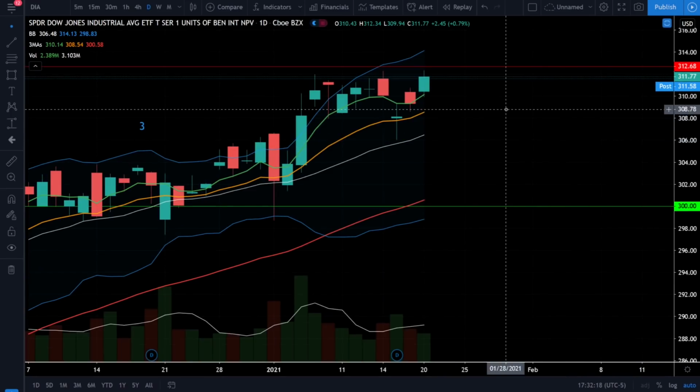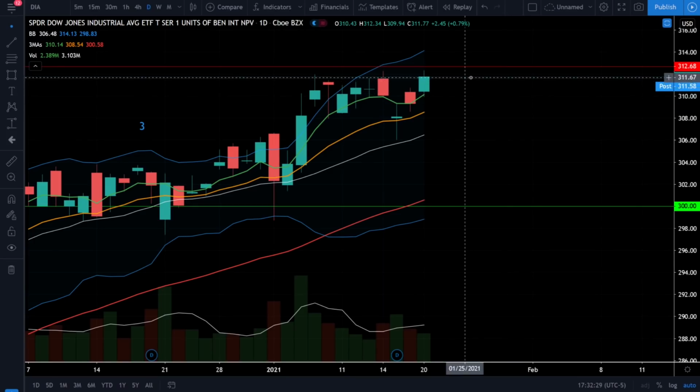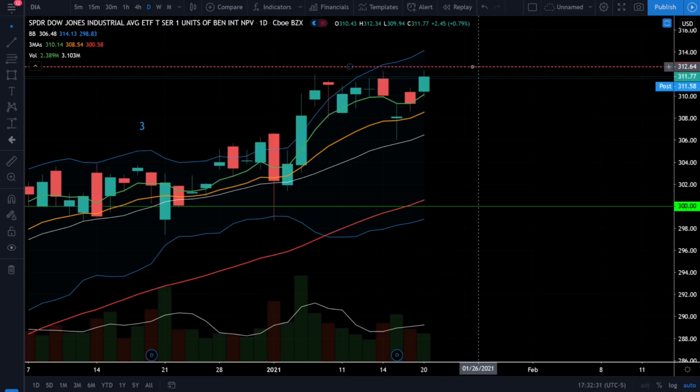Next up is the Dow Jones Dia ETF, and we saw the Dow Jones going up 0.79%, and we're still closing over that 5 EMA with a strong bullish trend. The Dia ETF still hasn't hit its price target, which is still up here around $312, even though the S&P 500 and the Nasdaq 100 continue to blast through price target after price target. So the Dow Jones is definitely lagging behind the bunch, but it's still looking bullish and it does still look like it wants to head higher.